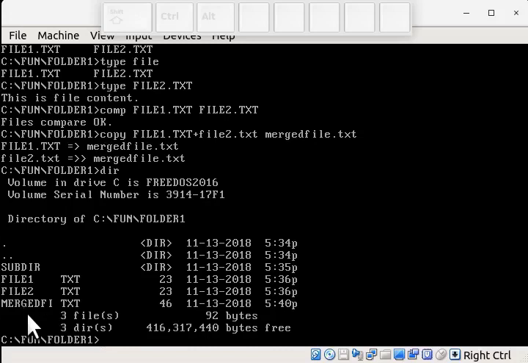And the reason that our new file only has 8 letters is that our file system, which is a FAT16 file system, is not accepting file names with more than 8 characters for the file name and 3 characters for the file extension.